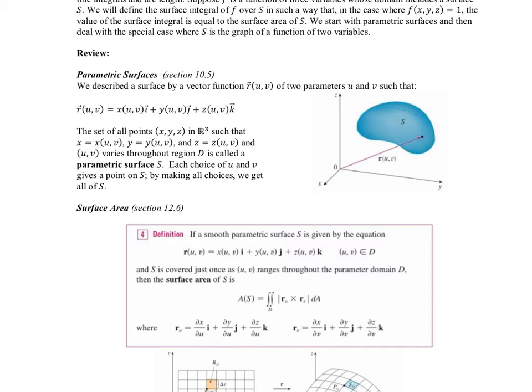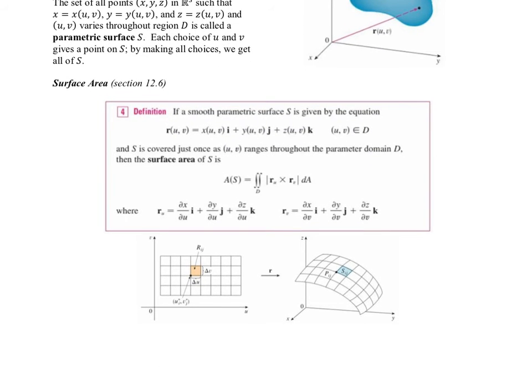And then also review is our surface area from 12.6, which wasn't too long ago. The equation is here. It's the double integral of the magnitude of the cross product between these partial vectors. If you remember, the surface area double integral can be lengthy just because the cross product between vectors can be a lengthy process. Given that this is part of what we're going to deal with here, you're going to find that these problems can take a little bit of time.